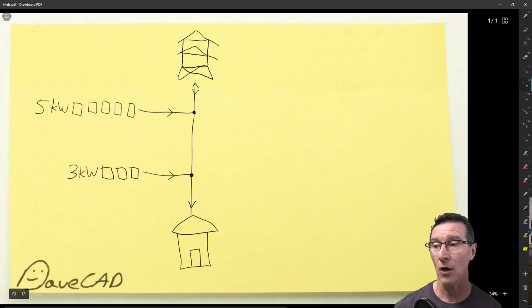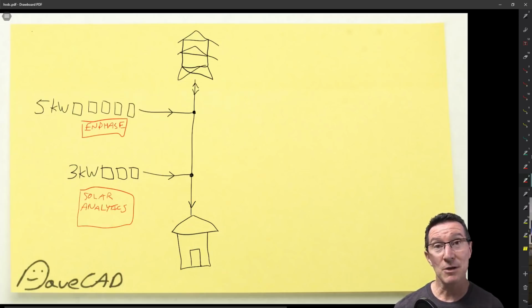We want to measure the load, and this is the wire which goes to our electricity grid here. But power can be flowing out of the house or into the house depending on how much power is produced in total, and how much is consumed by the house. So I've got our Enphase measurement system and our Solar Analytics measurement system here. But as I said, the Solar Analytics isn't specific to this 3 kilowatt system because it's nothing to do with the Sunny Boy inverter. It's just its own independent thing. I've just drawn it down here.